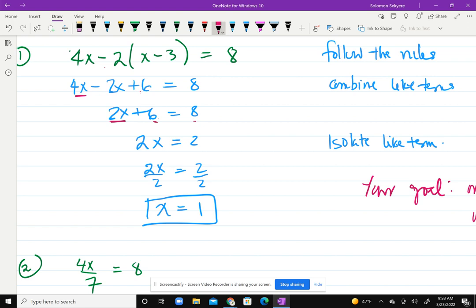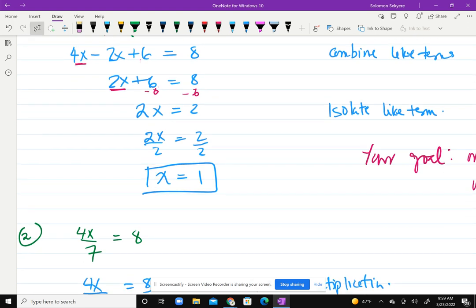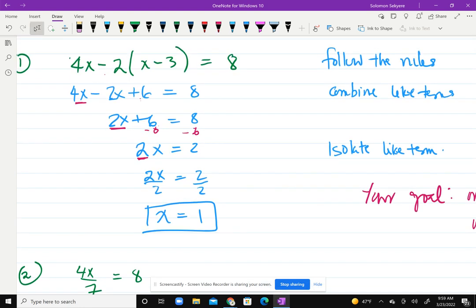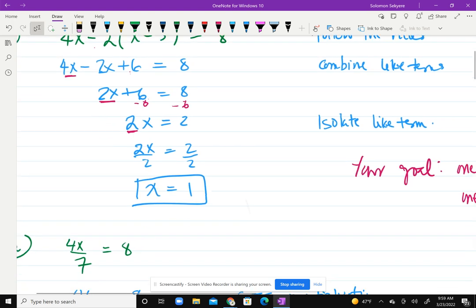So you group your like terms. It's only one variable, it's 2x, and then you move the 6 to the other side. It's plus 6 here, it becomes minus 6. So you subtract 6 from both sides. You're left with 2x equals 2. And then finally, you divide by the coefficient of the x. The number multiplying your variable is called the coefficient. You divide by 2, and then x equals 1. So see how I've organized my work. It's nice and neat. See how the equal sign is lined up. I box my answer. I'm done.